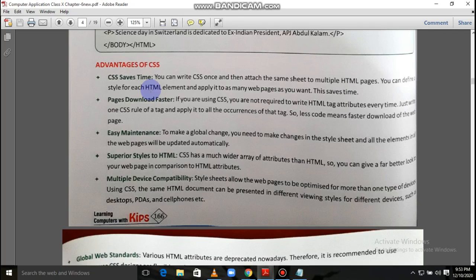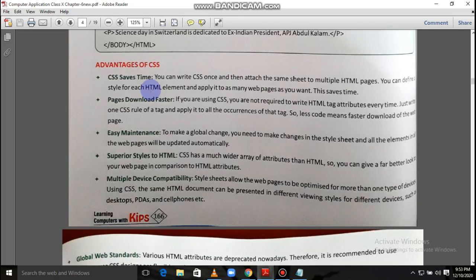Multiple device capability. CSS allows the web page to be optimized for more than one type of device. Like if you are viewing that particular page on laptop, computer, desktop, or PDAs or mobile phones, the view is not going to change.